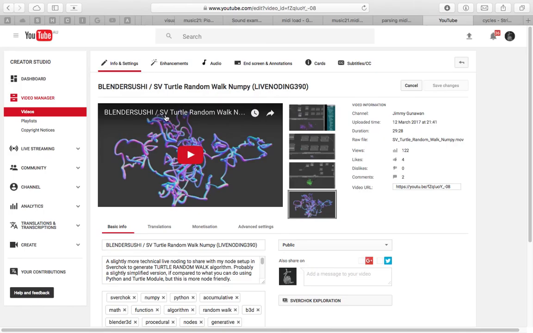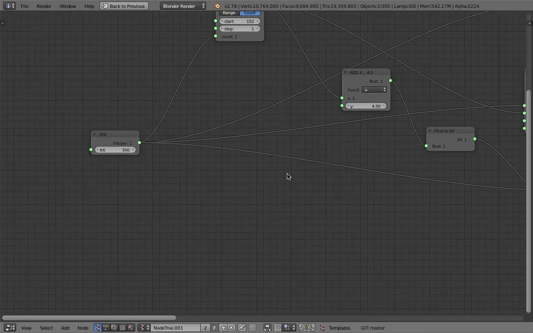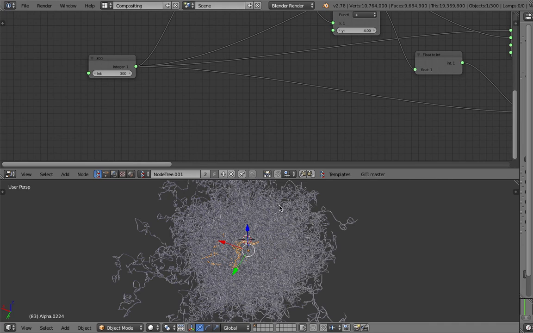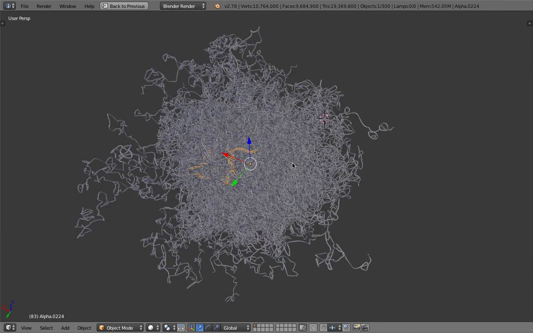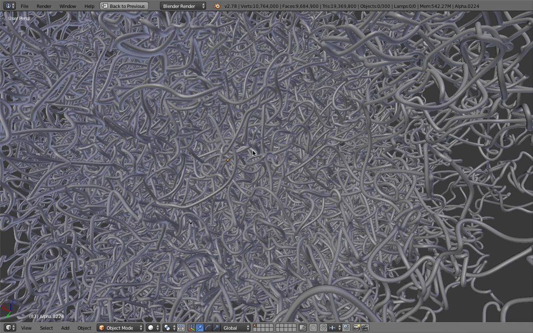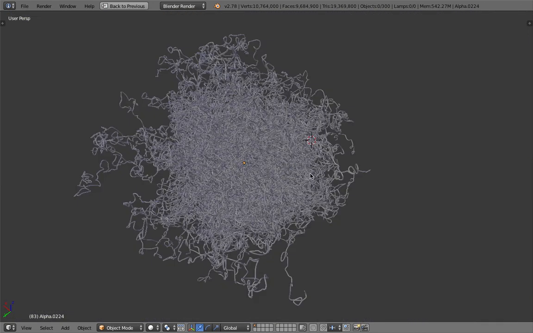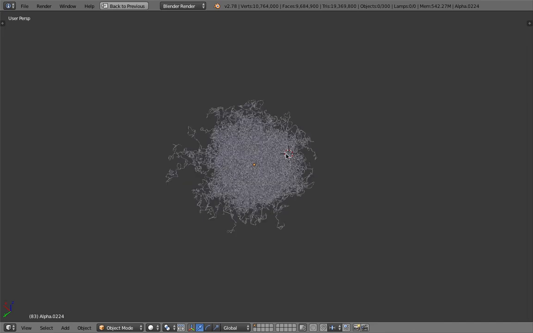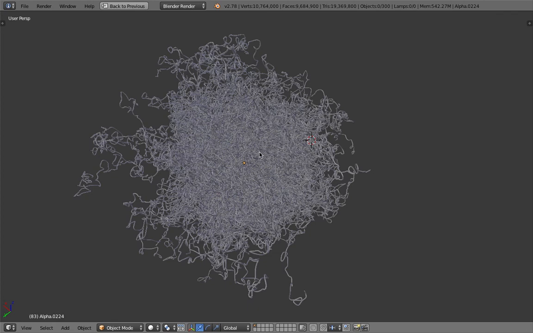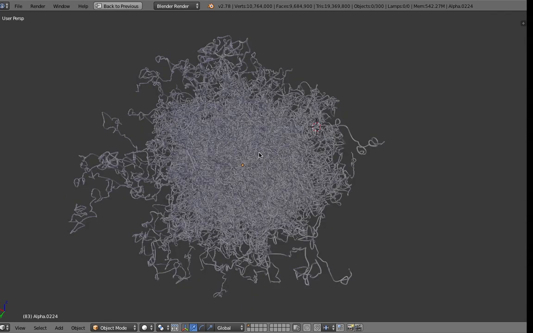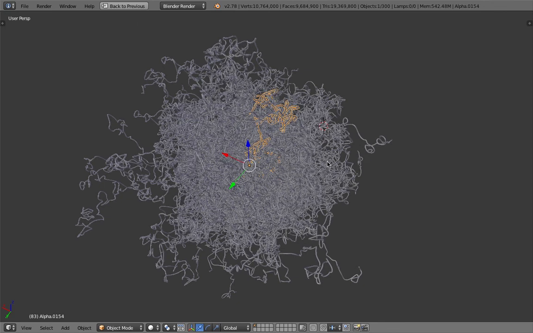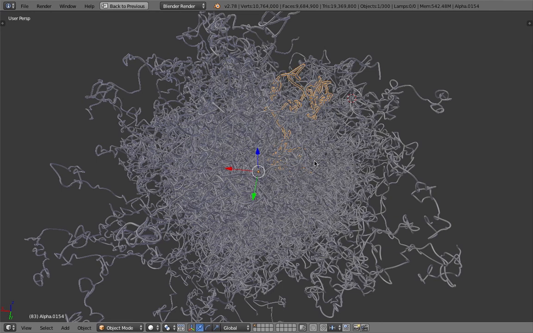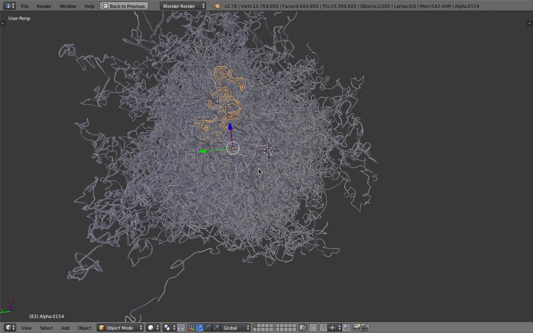Basically, this is just a simple tweak of this turtle random walk and the polyline viewer. So I guess this is really, really powerful. Sometimes the result is a bit of a surprise for me as well. How can you get this kind of complex thing with just a simple setup? This is just one example. Like I said, it's a simple random walk in 3D plugged into the polyline. Thanks to the polyline, we can easily create this kind of curve. And here I haven't even randomized the radius. It's already looking quite nice, very detailed work, and it's quite fast as well. I think Polyline Viewer MK1 is actually really fast.